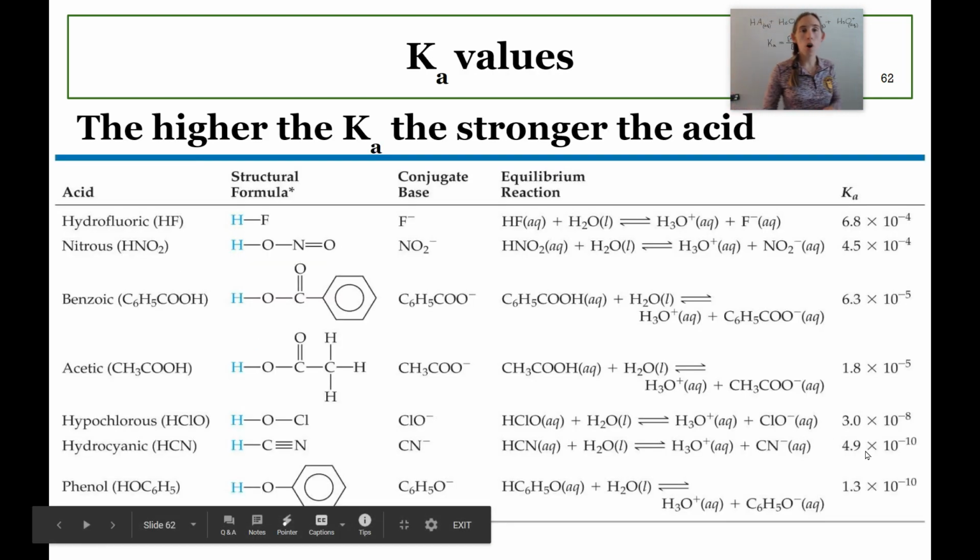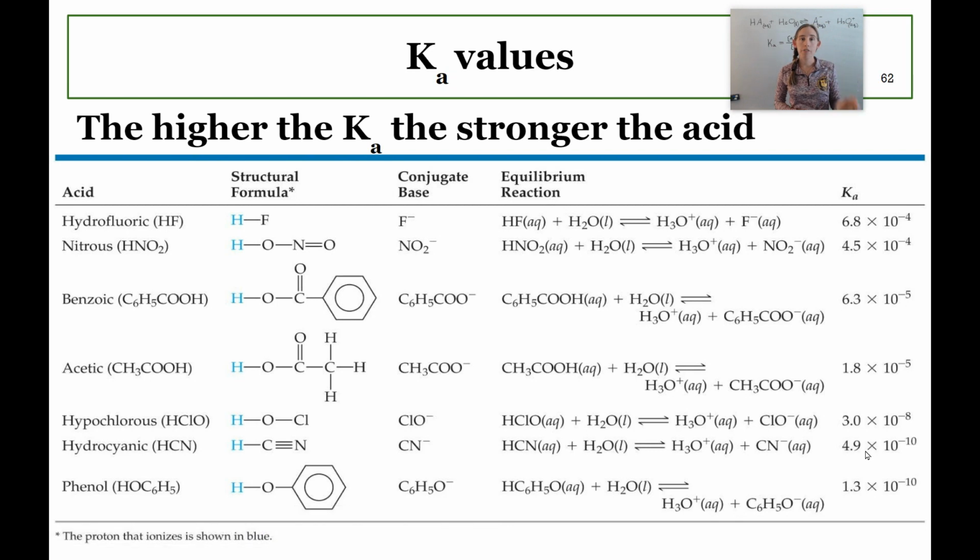Here's a list of all of the different Ka values. So in essence, your Ka number is going to tell you how much of a weak acid is going to dissociate, how much of those hydrogens actually are donated from your acid, because not every molecule is going to donate its hydrogen. The higher the value of Ka, the stronger the acid. The higher value means more of the molecules gave up their hydrogen, and that is more like a strong acid, so therefore it is a stronger acid when your Ka is higher.